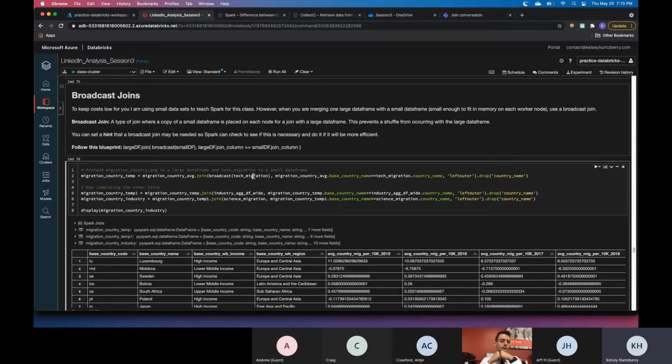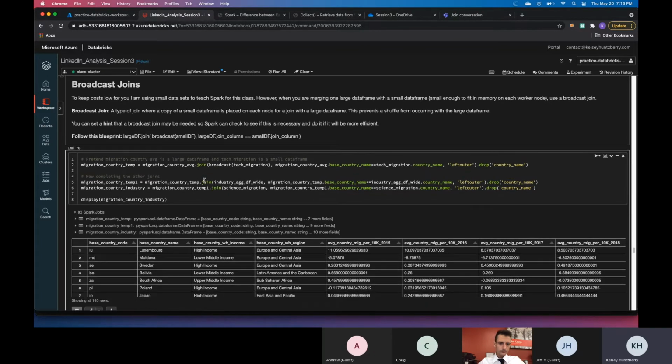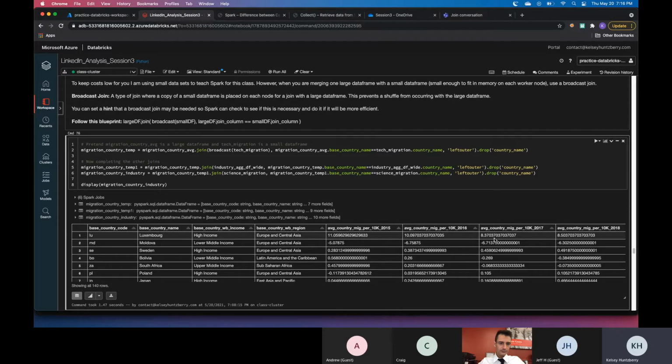You just wrap whatever data frame you want to copy to every partition in broadcast with parentheses around it, and it will prompt Spark to check if the broadcast join is necessary in this use case. It hints that we should use a broadcast join, and if you don't need it, Spark will not use it, but it prompts it to check.